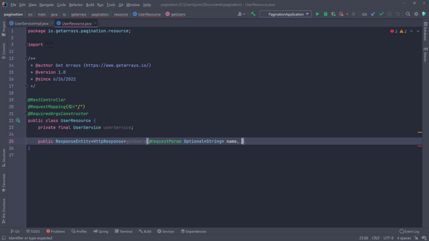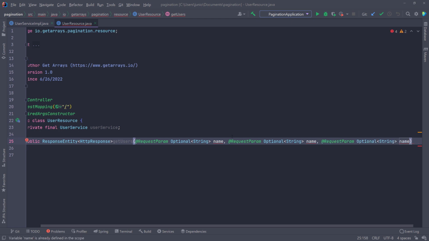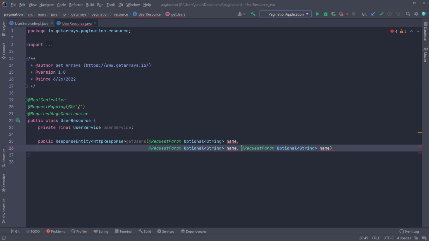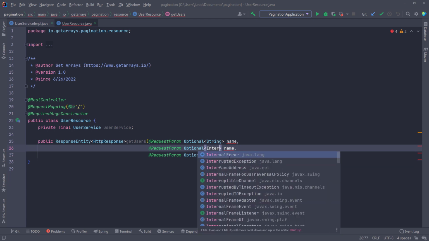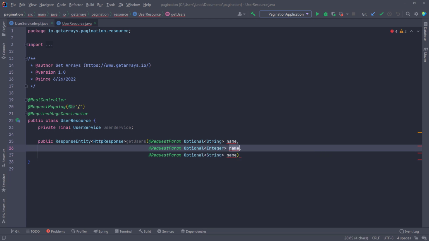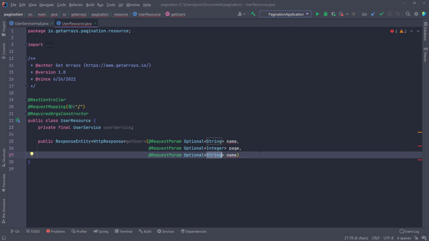And we're gonna do the same thing for the, let's copy all this. We're gonna do the same for the page, and we're gonna do the same for the size. I'm gonna put these on the new line so you can see them better. So this is gonna be an integer. So we're gonna say integer. And that's gonna be the page. So name this page. And also this is gonna be an integer. Copy, paste. And this is gonna be the size. Okay. So this is all the request parameters that we're gonna be expecting from the user.